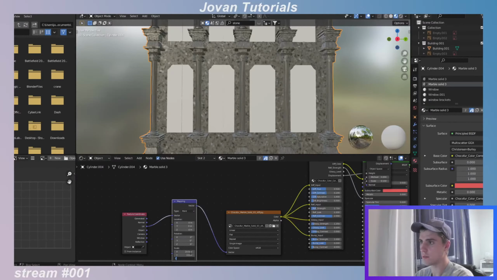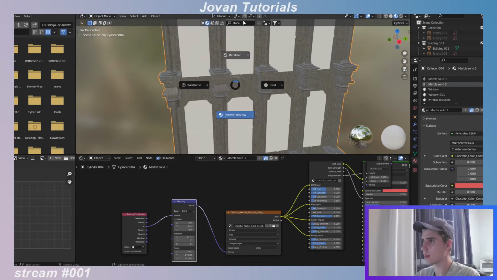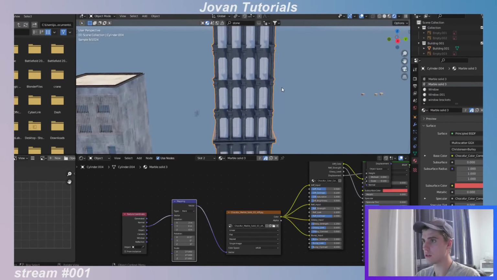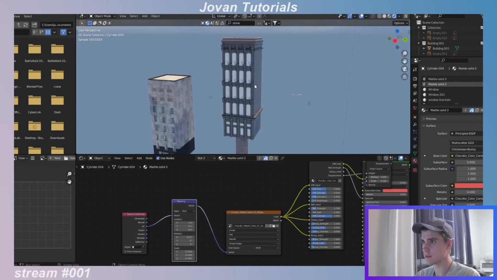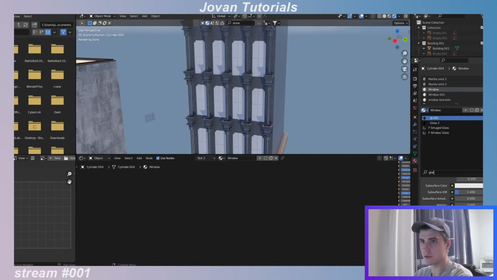That looks crap. That still looks crap. Why does everything look like shit? It is different when it's in render view. You know what? Far away. That'll do. Not the prettiest, but it will do.